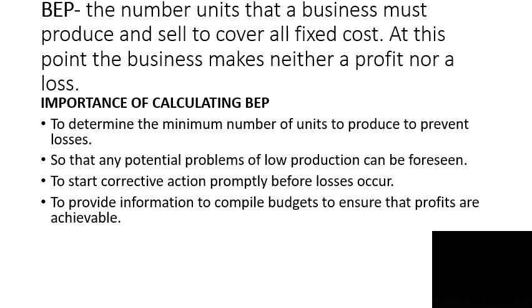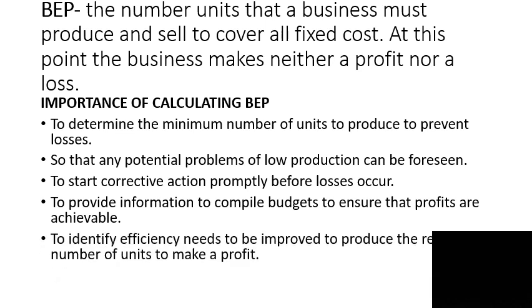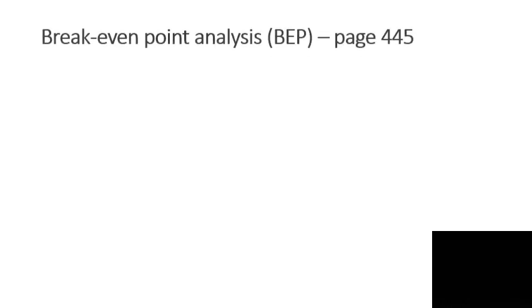We calculate break-even point also to provide information to compile budgets to ensure that profits are achievable, and to identify efficiency need to be improved to produce the required number of units to make a profit. As you are going to see, you can tell how many units to produce to achieve the amount of profit. Let us check.